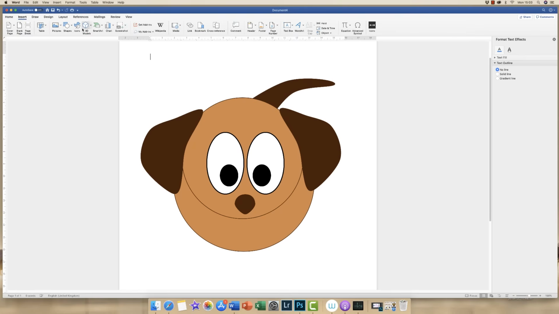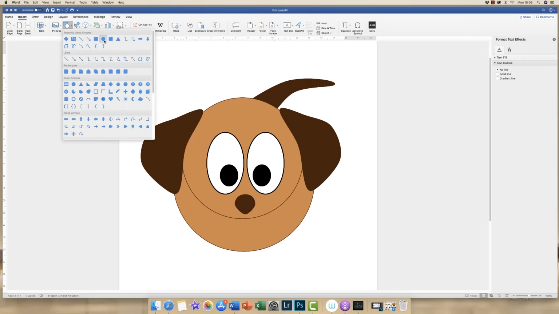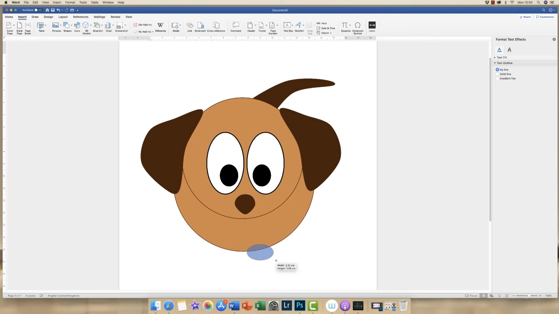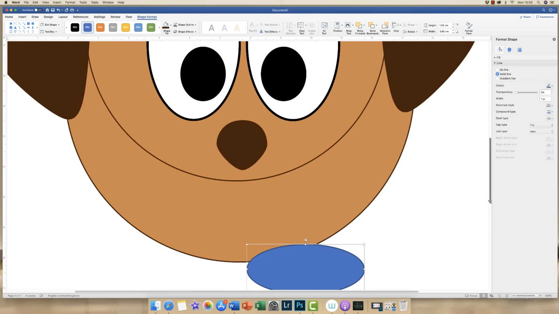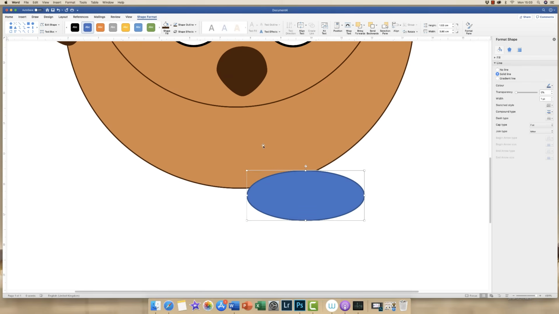We'll go to Insert Shape and we'll go to the circle again. Now, as you can see at the moment, the oval shape has this border around it. And when we use the edit points, we start to edit the border and the fill at the same time, which slightly confuses the way you edit.